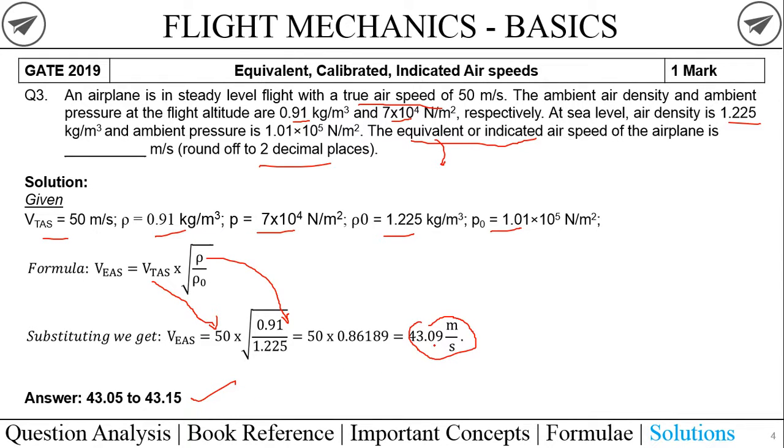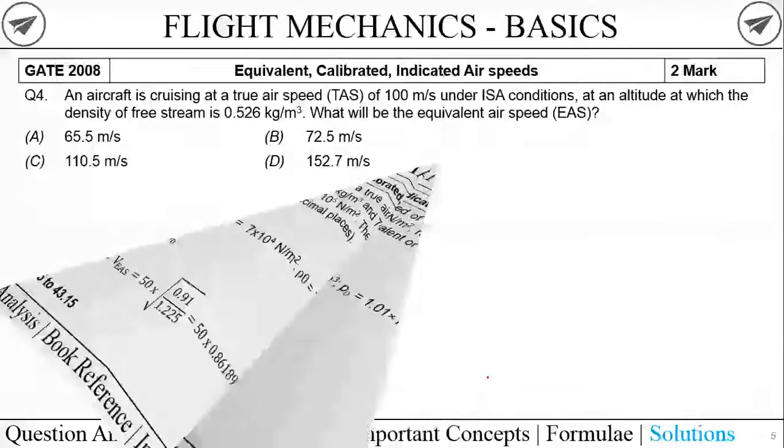So as I said, the rounding off to two decimal points. Here we can see the answer range starts from 05 to 15. So if you basically write 43 and leave off the other part, you may get it wrong. So do show some focus on it.